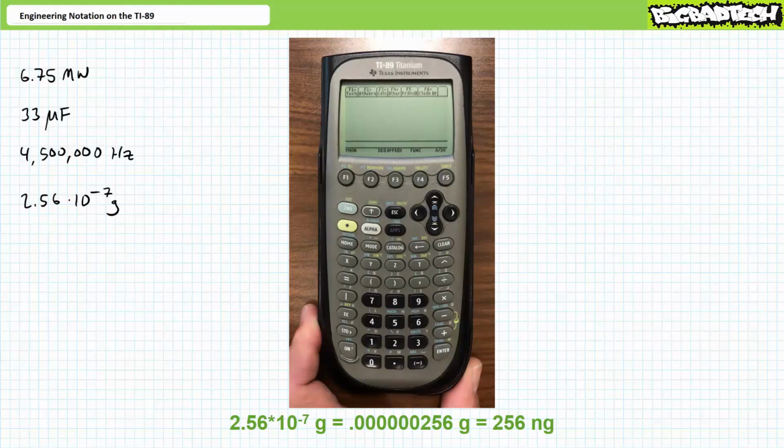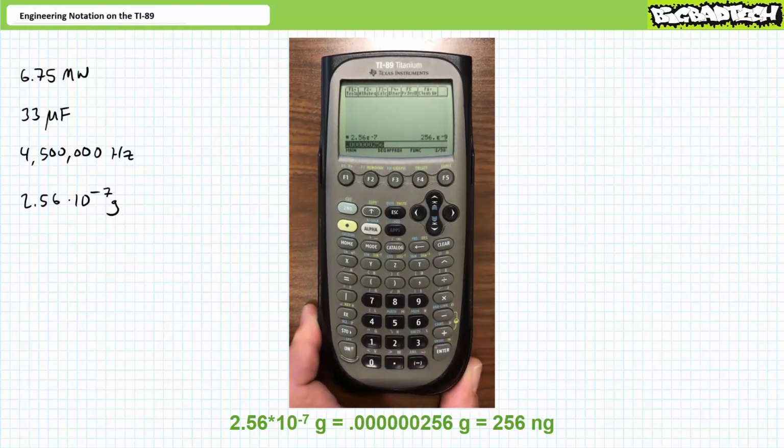For those with some experience in scientific notation, you'll realize 10 to the negative 7 is a shift of 7 decimal places, meaning this number is 0.000000256 when expressed in the base units of grams. You can go to the trouble of learning scientific notation and laboriously enter it as 0.000000256. However, we are not training to be scientists.